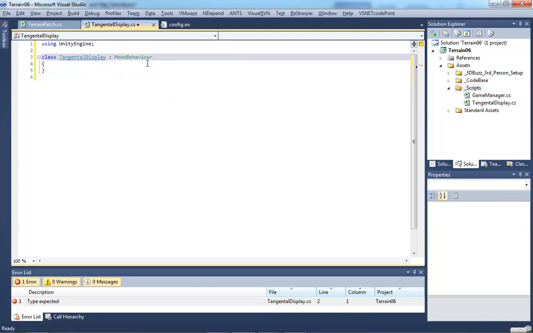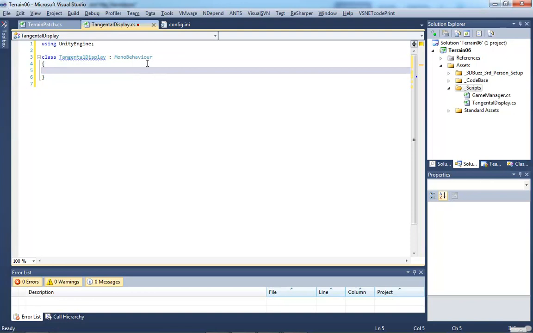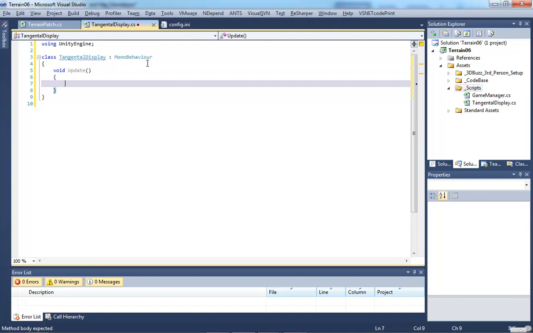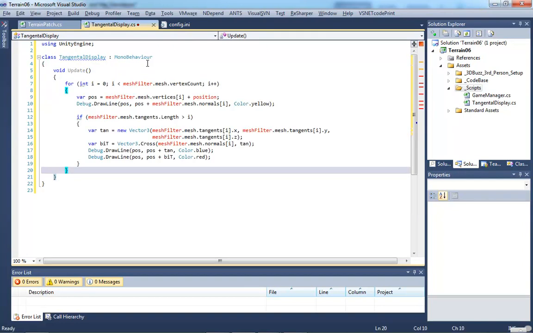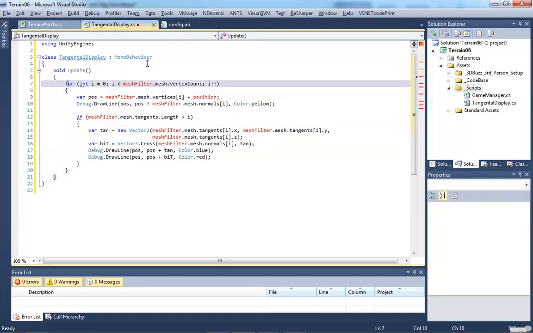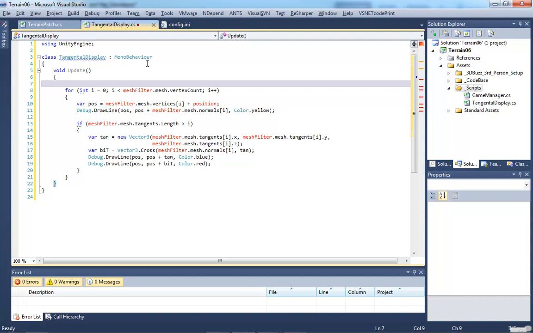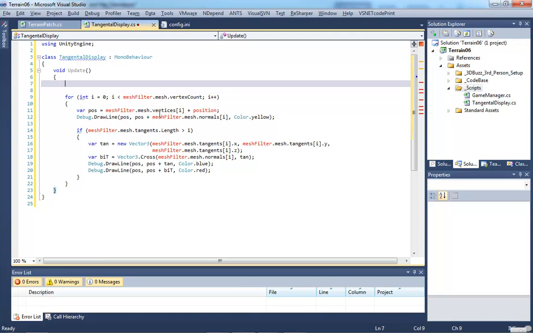So I'm going to make this a MonoBehaviour, and I'm going to implement the Update method, and I'm going to copy in the code that I used to draw that stuff. But because this code was originally written to work inside of TerrainPatch, some of this stuff just doesn't work here. So we're going to have to modify it a bit to make it work.